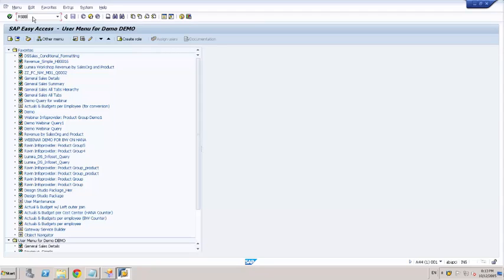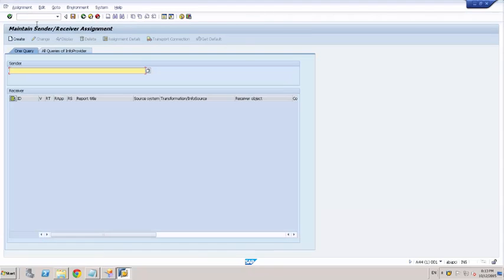So here you have to mention the sender information, that is the query which we have used in the RRI source application. So, yep. And then click on the create.